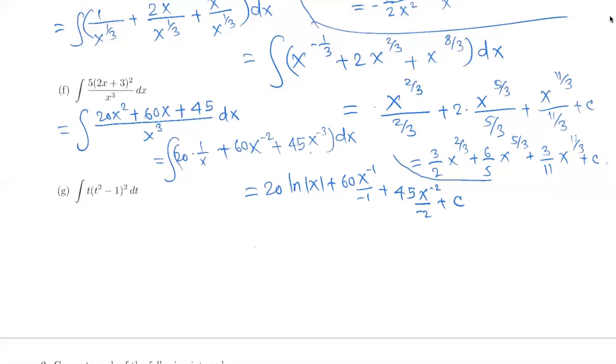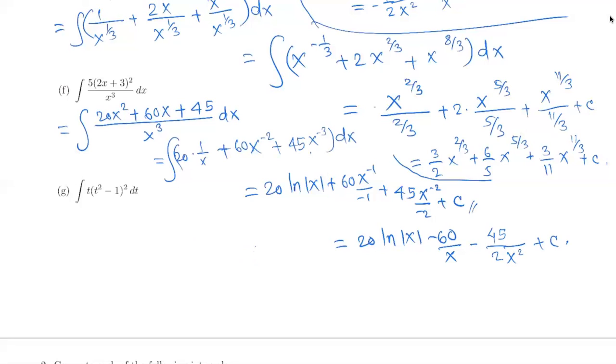Now, you may leave it here. The best you can do is 20 ln x. Get rid of the negative exponent. So this is negative on the bottom, 60 over negative 1. That's pretty much negative 60, and x raised to negative 1, put on the bottom. Here, 45 over negative 2, so negative 45 halves. x to the negative 2 on the bottom, move downwards, plus c. But if you leave it here, that works for the exam, okay? I would not waste time writing the very last step, unless you have to do further calculations.